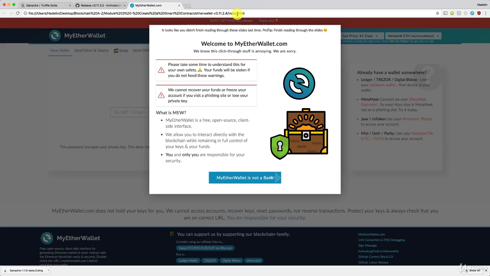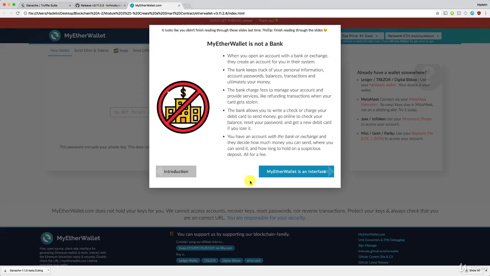All right, and so when you open it for the first time, well, you'll find this page with all the warnings, which I think should be right to be present, because it's indeed very important to understand what you're dealing with. That is, anything that is related to Ethereum smart contract or simply getting a wallet. So I'm not going to read anything now, but try to read this. This is really useful information for you. So MyEtherWallet is not a bank, that's for sure. You know, the cryptocurrencies, the blockchain technologies are a whole new revolution that is totally disrupting the bank system. That's why the message.